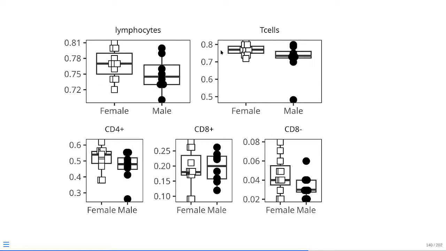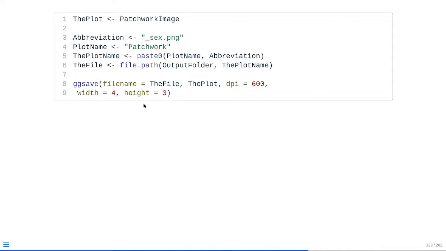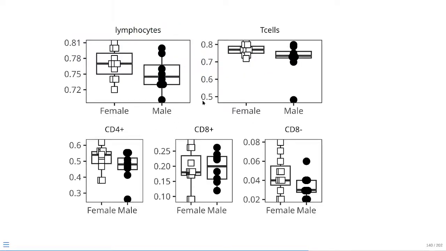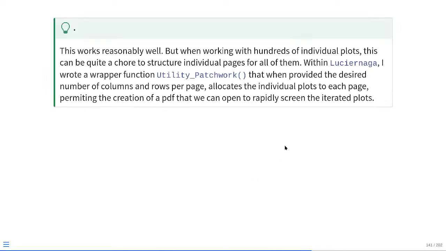When I do save it, I can notice everything seems a little bit more compressed. Part of this is that it's a much larger object than these individually are, and I still kept the same width and the same height. As you can see, this was saved as a PNG file, so I would just need to customize the arguments there to make sure everything's still being visualized properly instead of having limited space to work with when it's trying to combine them all together. So overall, this works reasonably well.